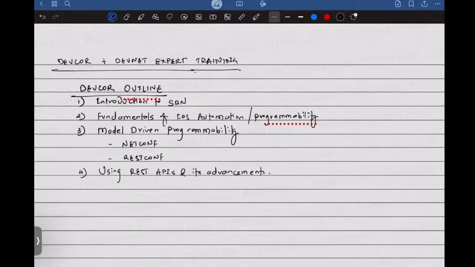Using REST API, we can interact with a lot of controllers, including SD-WAN vManage or SD-Access, DNAC, or Catalyst Center, and then communicate with it over HTTP. We're going to use a similar approach towards communicating with different platforms of Cisco, including Webex, to create chatbots and lots of other things. And then we will also see some of the advanced topics in REST API, including pagination, cache controlling, rate limiting, and lots of other things. And post that, we jump into something called infrastructure automation.